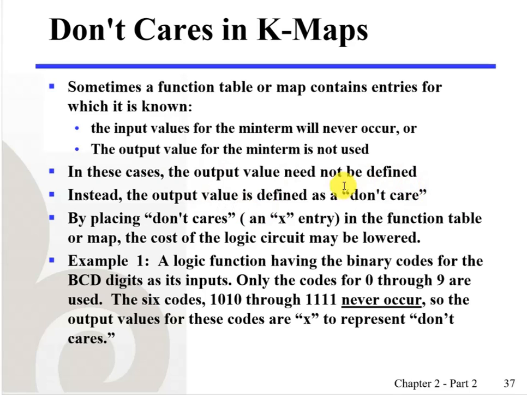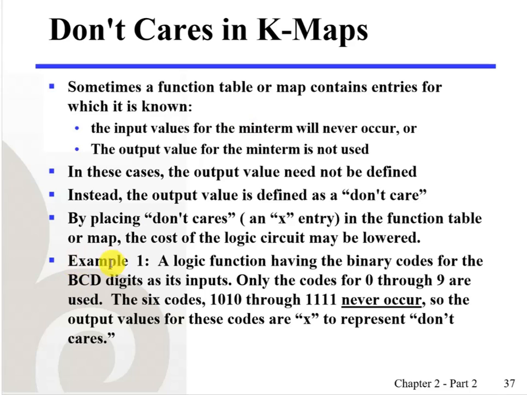And also we can use these don't care conditions, the cells in the K-map as X, and then form a group of cells which is larger. We said that if we group cells by forming larger groups, then the Boolean expression can be further simplified, which is directly connected to the cost of the logic circuit, which will be less.